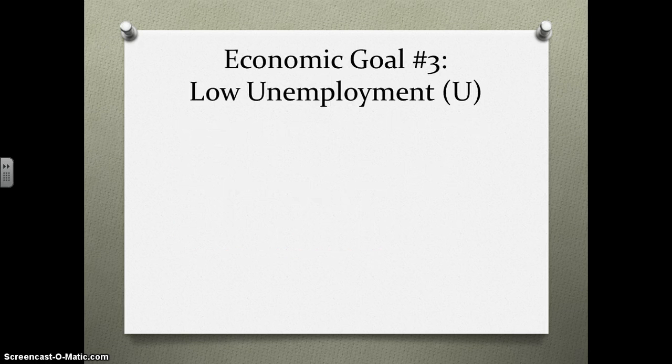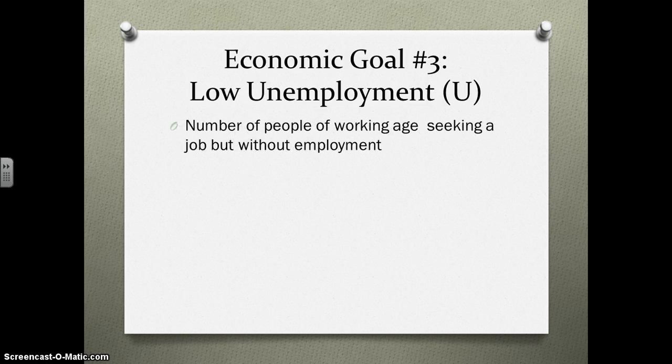The third macroeconomic goal for a healthy economy is low unemployment, signified by the letter U. We don't say zero unemployment, and we'll learn why that is. Low unemployment, or unemployment, is simply the number of people of working age seeking a job but without employment. It's measured by the unemployment rate.